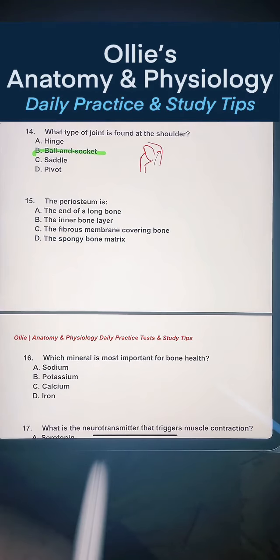Is anyone in here taking anatomy and physiology this summer or in the fall? Thank you so much. You're taking anatomy and physiology this summer. Do I also do A&P2? Yep, we do A&P1 and A&P2. Today we're actually doing both A&P1 and A&P2. We start off with A&P1, then work our way up to A&P2. I also have some pharmacology as a bonus for anyone who sticks around at the end.